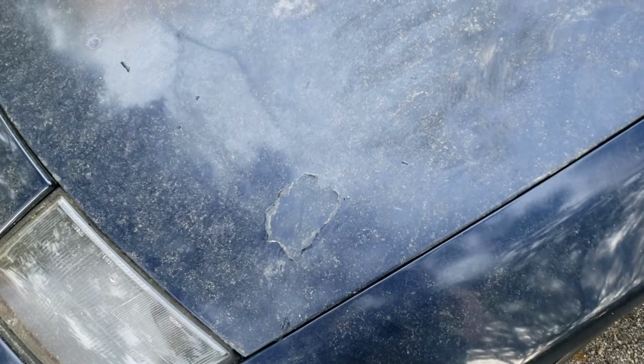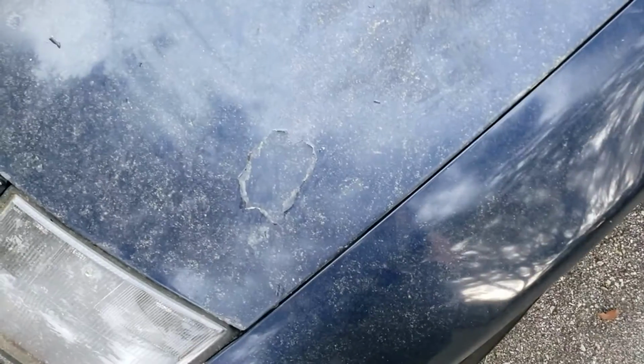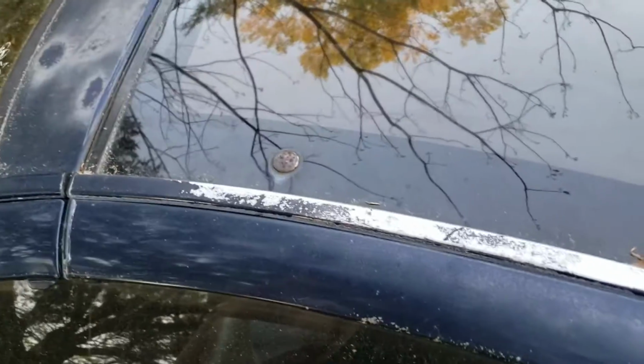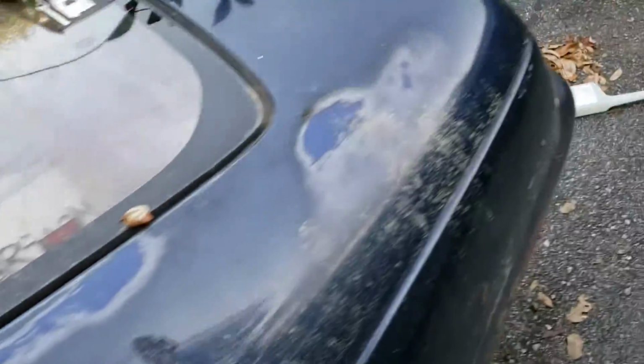And then my paint is just shot. I mean, the clear coat's gone here, but it's outright peeling here. Peeling there. Clear coat's gone there. They painted the trim. Clear coat's gone. Clear coat's gone. More.